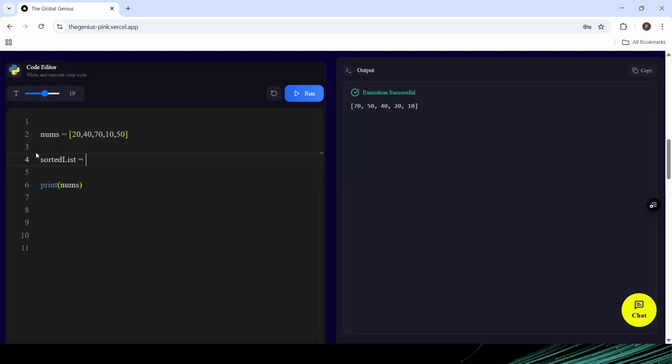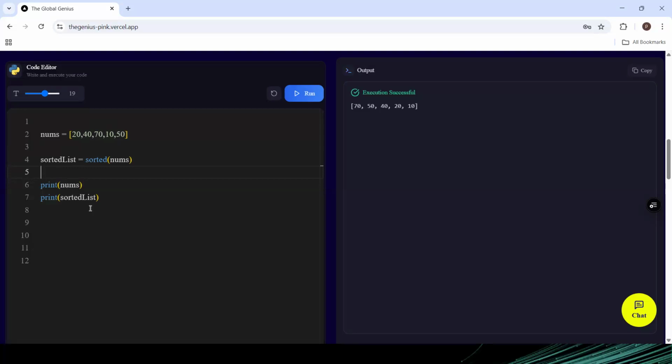So we say the sorted list is equal to, so when you call the sorted method, pass in the list. This sorted method will sort it and return the sorted list, and you can now store it in this variable. So I'm going to print the original list, and I'll also print the sorted list. You can see that the original list will not be affected. In case you would not want to modify the original list permanently, you have to use the sorted method. It will sort and return a new list without modifying the original list.